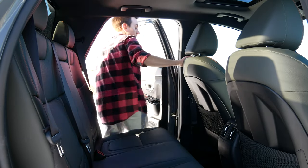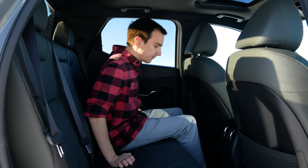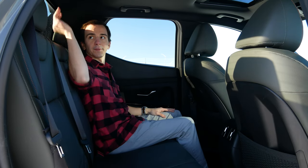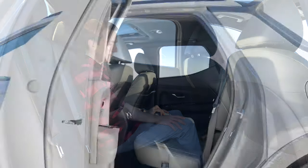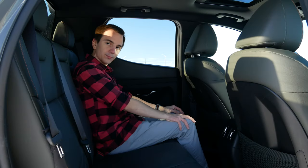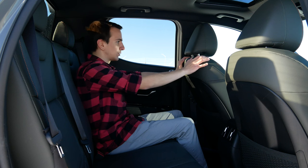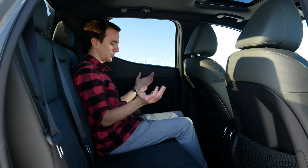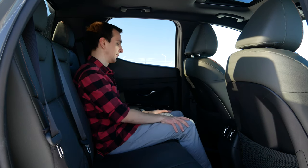Let's sit down though. There we go. Keep it nice and clean, or at least as clean as possible. And once again, it's pretty comfy, of course, because we have the bed in the back. It's a little more upright than you would have it in most SUVs. And space itself, for me, sitting behind myself at 5'7", is pretty good. I could imagine if you have a 6-foot driver and a 6-foot passenger, it could get a little tight, but for me personally, it is really good. It's fine, and for most adults, it shouldn't be an issue.